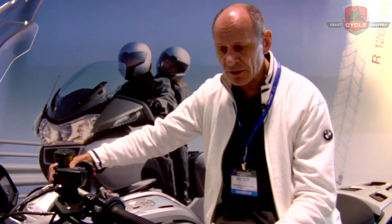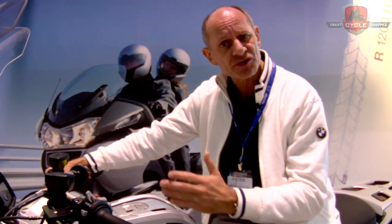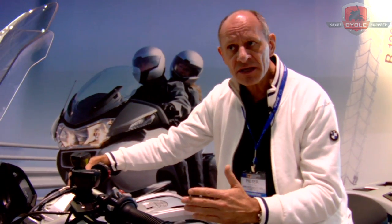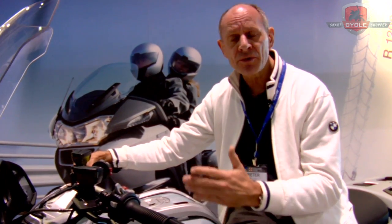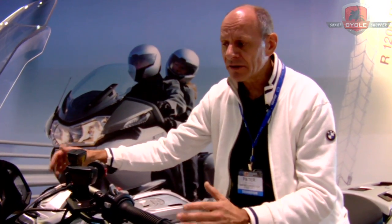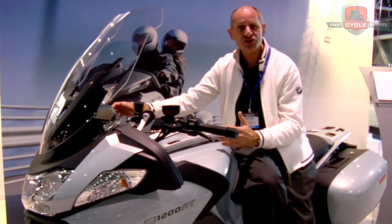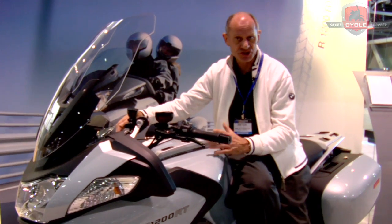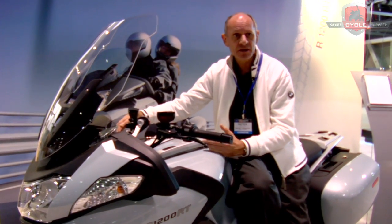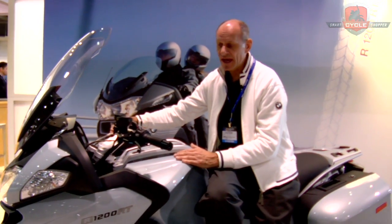Now that's done again through a rather technical process which I don't want to go into, but it means that effectively you have various rear springs in the motorcycle. And as you would appreciate, if you have different springs in the back of the motorcycle, you can then very easily and optimally adjust the shock absorber through its damping to work ideally with the spring. And that means you can have a motorcycle which you ride either on your own or two up with luggage, and at the same time you can select various modes, whether you want to go comfortably cruising or whether you want to go around the Alps really fast and in a sporty mode. And this is all done through the push of a button, which of course takes the thinking and the cumbersome adjustment that was previously necessary out of this feature.